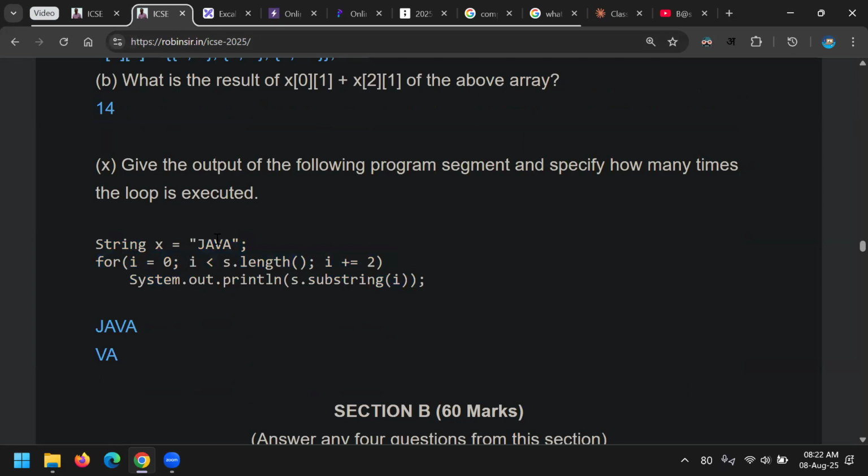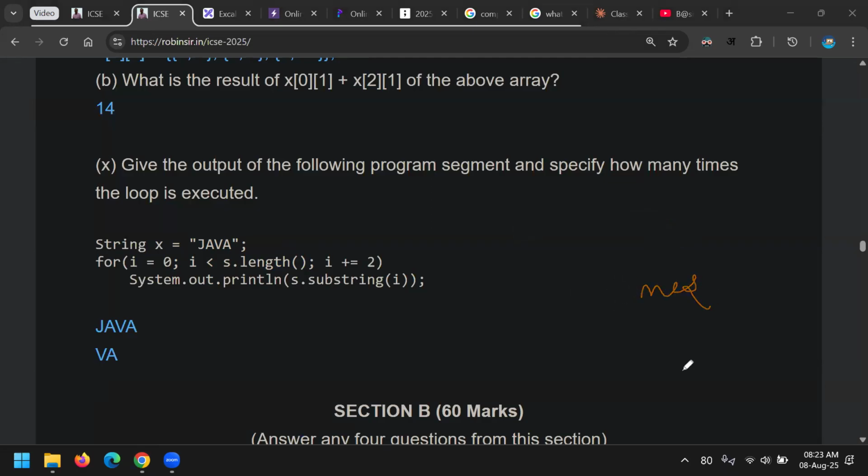Now it's asking the output of the segment and also to specify how many times the loop will be executed. So the output of this is Java, 4 characters. You can see it will run till the length. So length is 1, 2, 3, 4. So it will run 4 times, from 0 to 3.